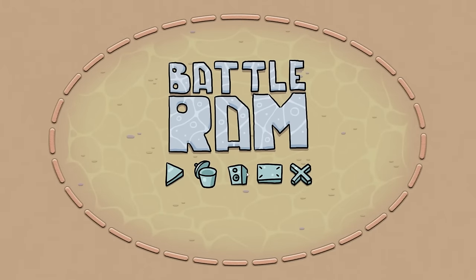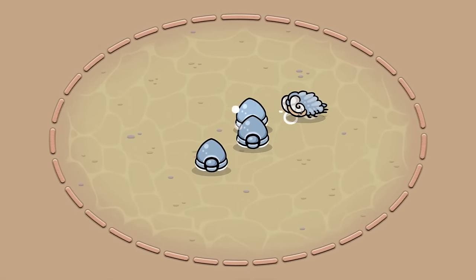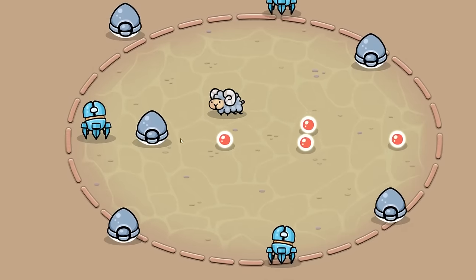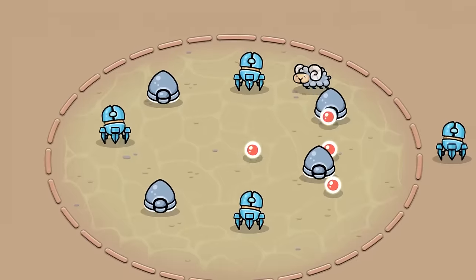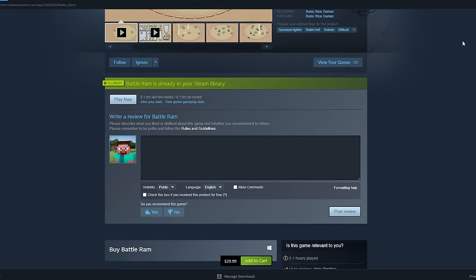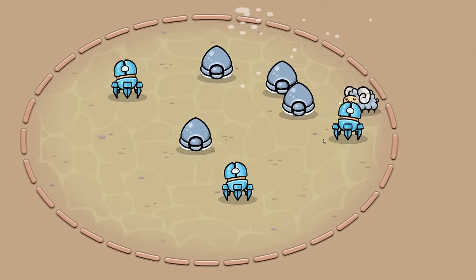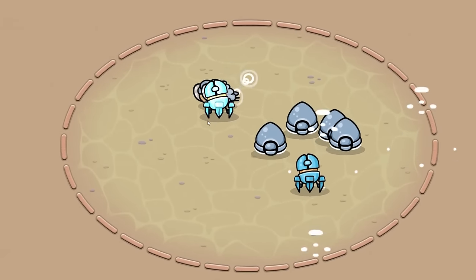The next games I'm pretty sure are all mobile games that were ported to PC. Take Battle Ram for example — a game where you play as a ram that rams into little robots until they explode. That's basically just it. You keep doing this for multiple waves until you eventually get bored. But I want you to guess the price of this game on Steam. It's $30. 30 whole dollars for this. Another good example of the garbage that riddles the Steam marketplace.